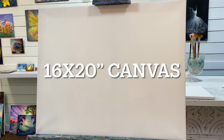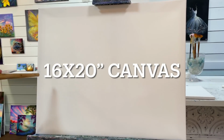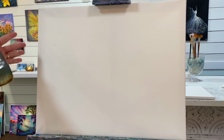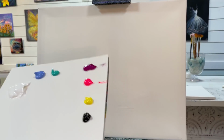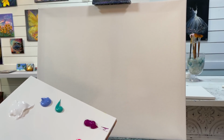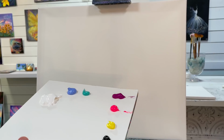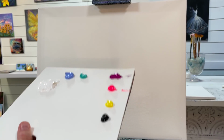Today I'm going to show you guys how to paint this abstract fantasy painting with some drippy flowers in some bright beautiful colors, and we're working on a 16 by 20 canvas today. You can choose any size of canvas that you want and follow along with these colors I'm using or any other ones that you want to. Don't worry if you don't have neon colors, you can just use the next brightest color that you have. If you're not sure what that might be for an alternative, just ask me in the comment section below.